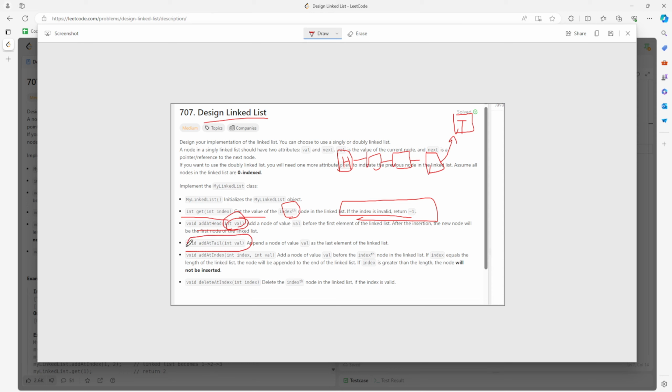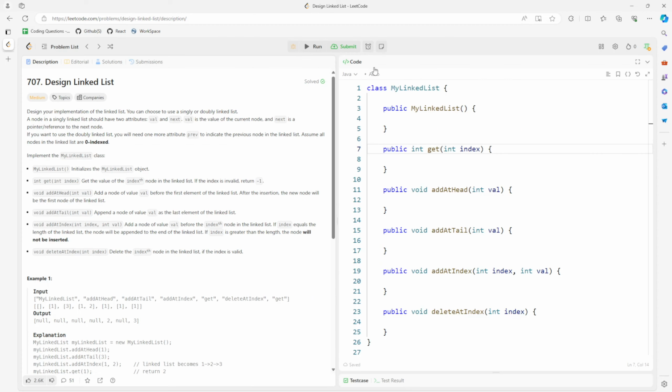All right, so this is okay, and then this is add at index. So we can basically use this function to help create add head and add tail. And delete at index is actually straightforward. So imagine you want to delete the middle one, right? You want to traverse until here, and then you want to point your next to the next's next. So this will become this, right? We're still not deleting the actual node. We are actually making my next pointer go to the next's next. So this is the idea.